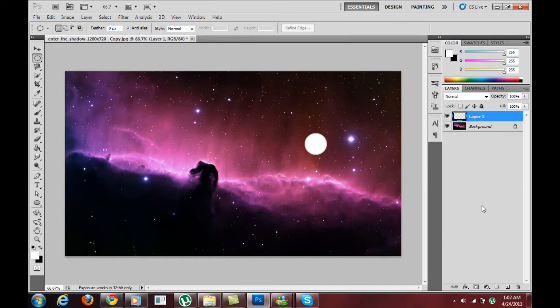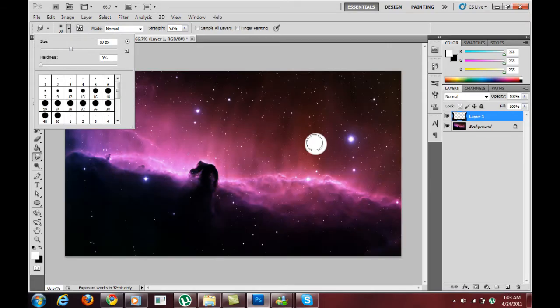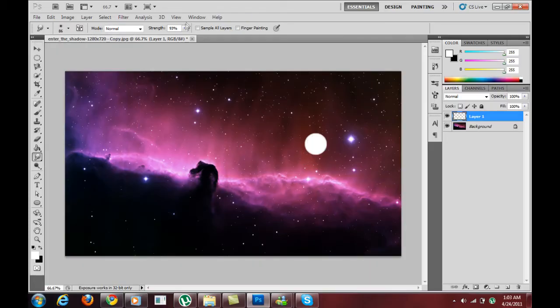So next up is the line of the comet. What you do is go to the smudge tool and see the size. The circle should fit the comet, so put this size above here, and that's about it. Make sure your strength is above 90%, then put your circle here, select it and hold Shift to make a straight line, and yep, that's it.